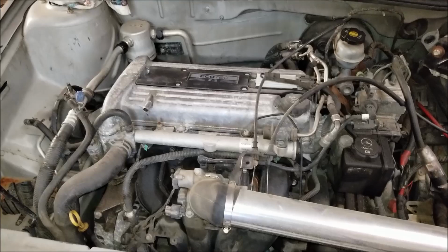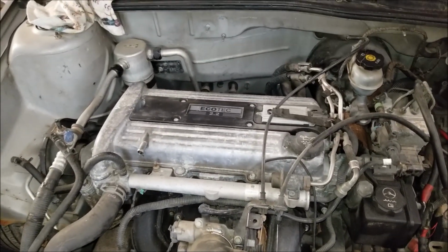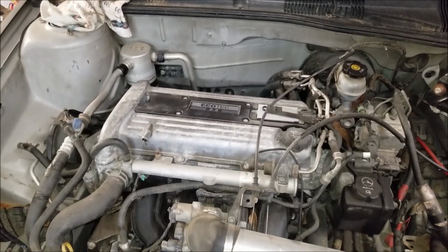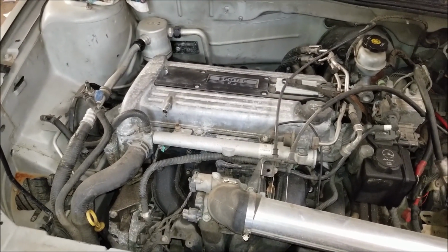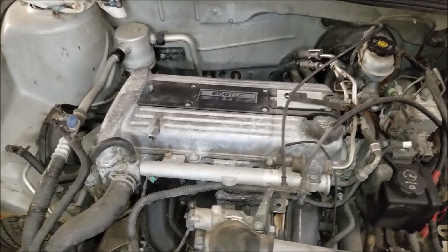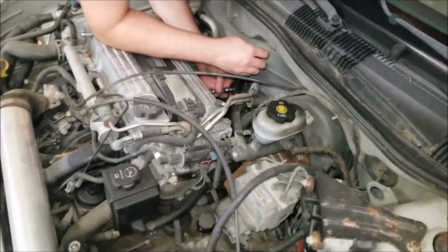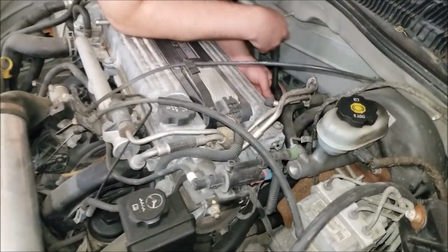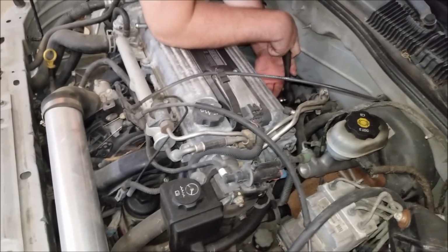We're gonna push it to probably right when we think it's about to blow up. We're gonna leave it there until we get the other motor fully built. And we're gonna just swap motors one day. We're gonna put a motor and a built transmission in it at the same time. This car's gonna come back out after that with 500 horse. Eventually it's gonna be completely built. Parts are super cheap for these. Just to build this whole motor is crazy cheap.